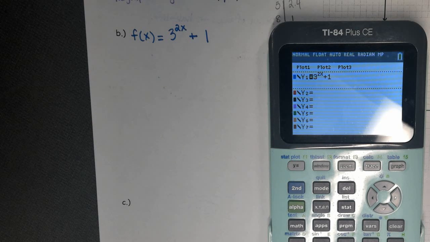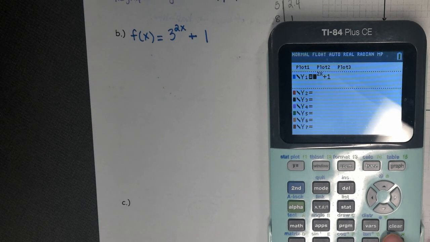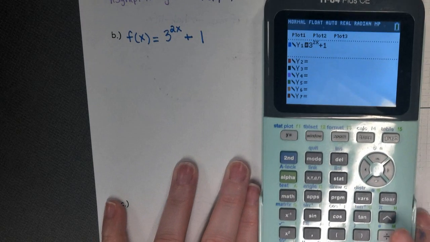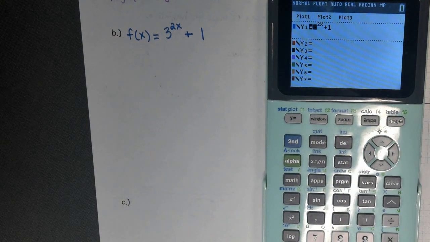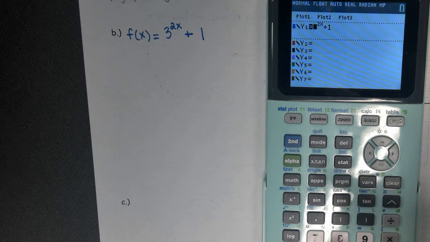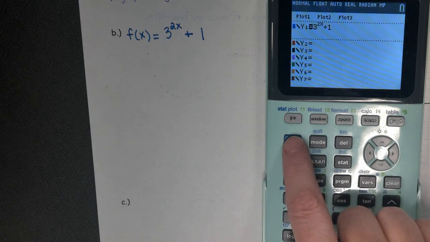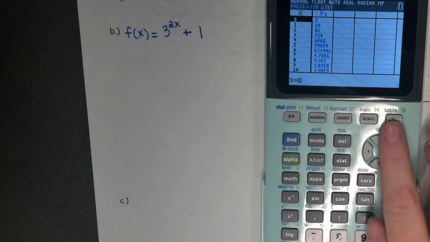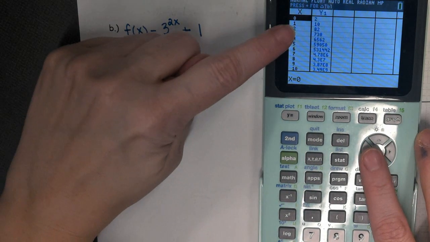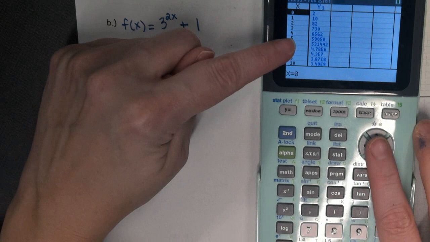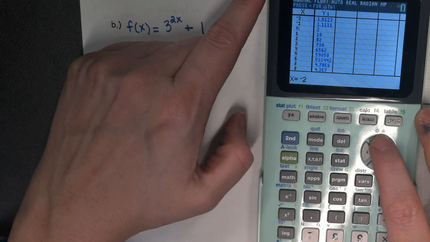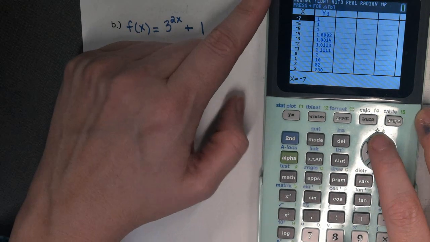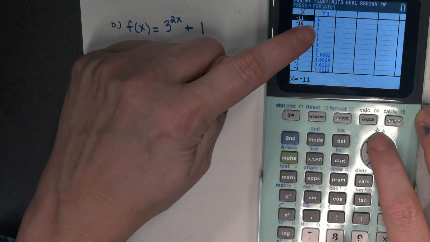If you have a calculator where when you do the caret button, it does the parentheses, you'll just put the 2x in parentheses. So close the parenthesis and then put the plus 1 there. And then let's check our table set. Okay, so it's at 0. Okay, so you can see these are going up very, very rapidly. All right, let's look what's happening on this side. Okay, it's going to 1.